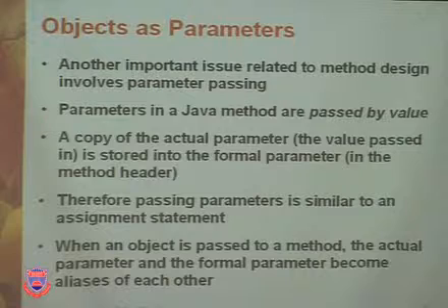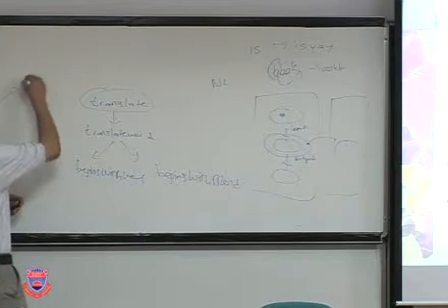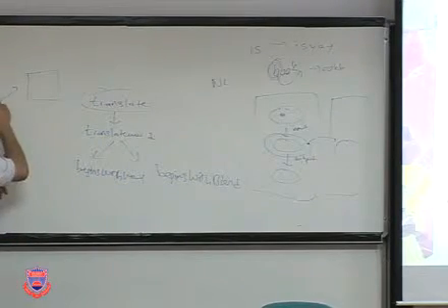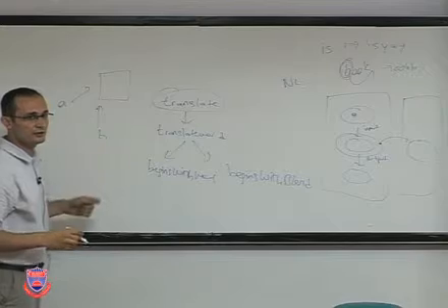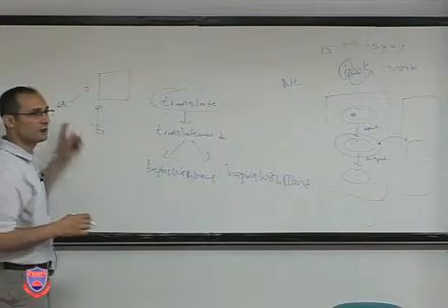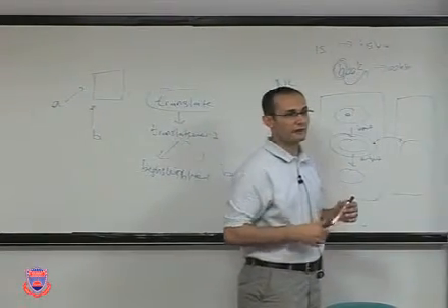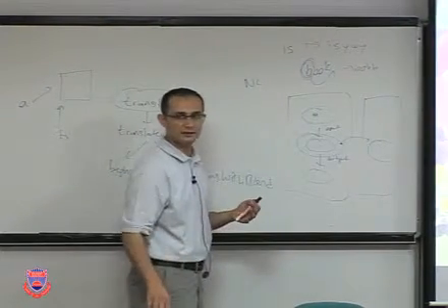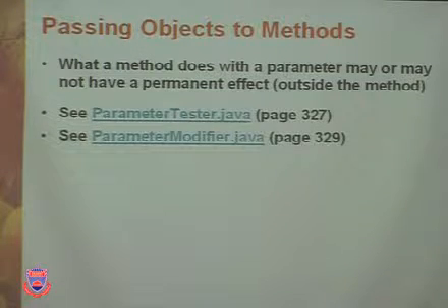Yeah, so you are actually referring to the same object with two different names. So if you modify the internal representation of one of the items, then the second one will also be updated. So whenever you have an object and you have a variable a that is keeping track of it, and if you give this object as an argument, then there is going to be a b that is referring to the same object. If you update one, the other one will be updated. Again, this is for objects only. However, if you have primitive types such as integer, float, it's not the case, right? So let's see this parameter tester and parameter modifier files.